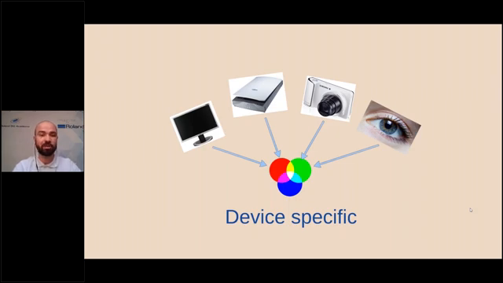A scanner is actually an input device that will shine a light onto an object and read the reflection, and that creates an RGB file. Similar to a digital camera, this reads all of the light that comes into a camera and creates an RGB file from that. And the human eye works in the same way. Most RGB devices are actually input devices rather than output devices. But the most common one that people would think about when they think about RGB is a monitor, which is an output device. Obviously, a monitor shines lights so that it shows color, and then the human eye would read those colors. So all RGB colors are device specific.